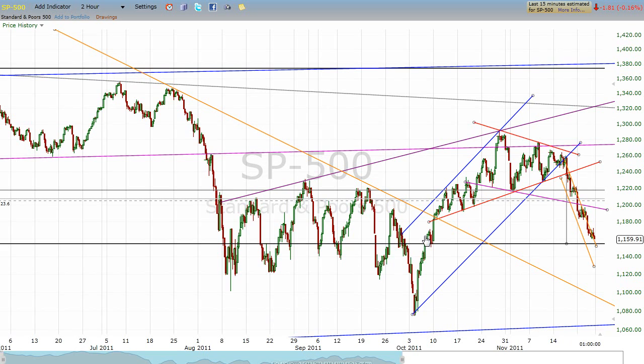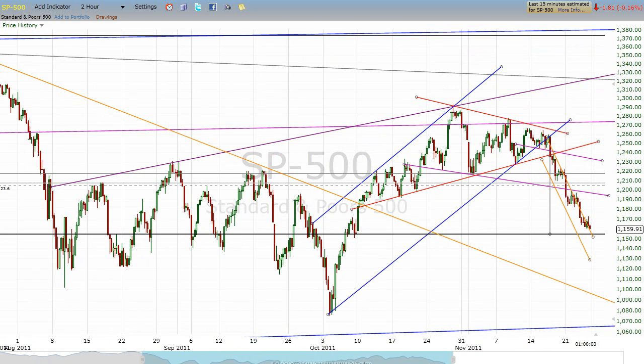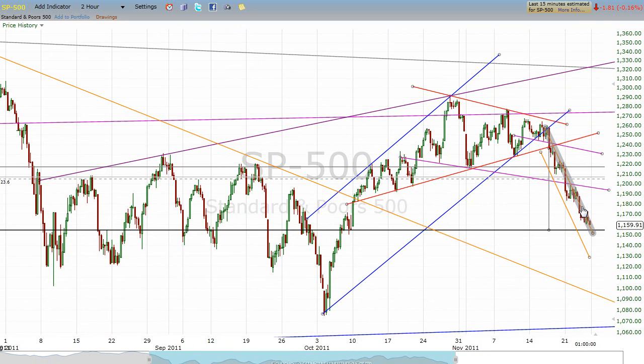We rallied up off the 1080 bottom and started to form what a lot of analysts and chartists were saying — some even calling it the mother of all bullish triangles, like a big bull flag. But if you were following these videos or the website, you would know we were not looking at it that way. We were looking at it with a predisposition that this triangle pattern bounded between these red lines would likely break down. One of the main reasons is that this is the neckline of that big head and shoulders.